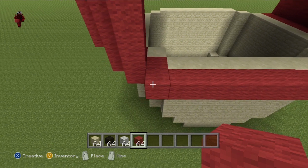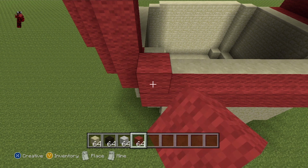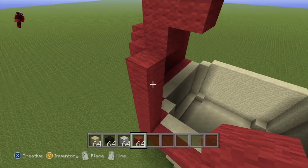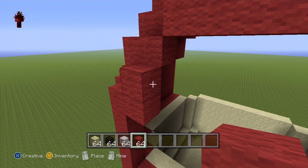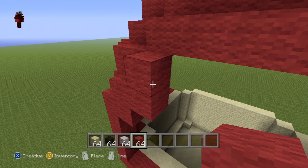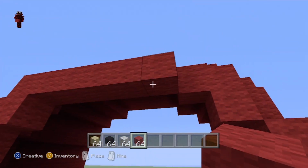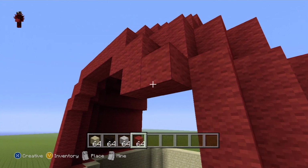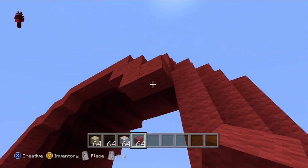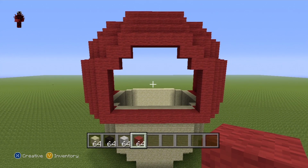Coming over to the left hand side of the, I'm not exactly sure how long this row is, on top of this left block right here, you want to go up with your red by 5. So 1, 2, 3, 4, 5. Then go to the right of that top block by 1. Then go up by 1. Then go right by 1. Then go up by 1. Then go right by 5. So 1, 2, 3, 4, 5. Then go down by 1. Then go right by 1. Then go down by 1. Then go right by 1. Then go down until you hit the very long row that we started with, which should give you something that should look a little bit like this. This is layer number 4. Very simple.